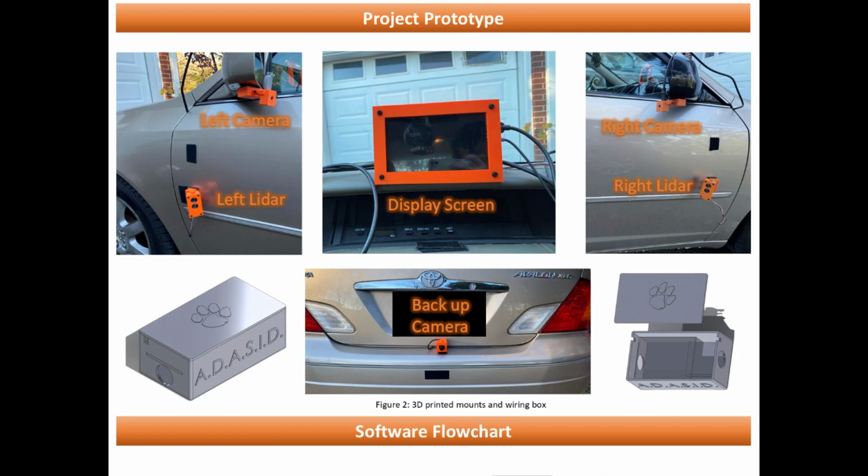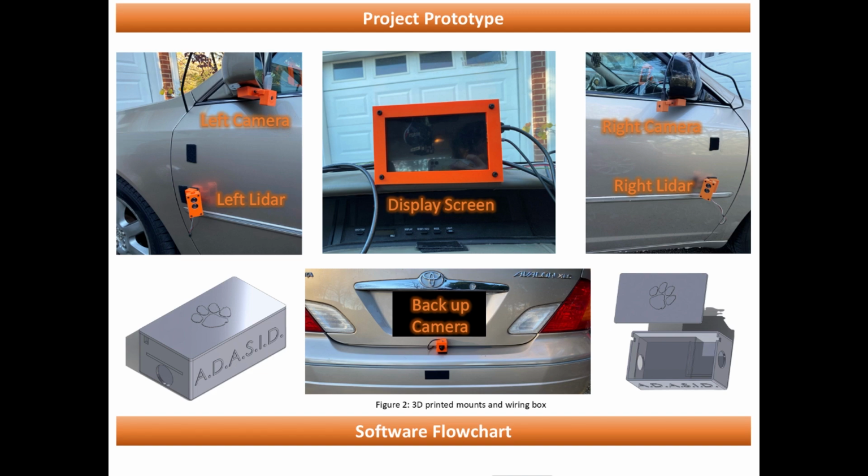Here you can see the prototypes for our physical mountings to the car. Everything mounted to the car is attached with double-sided Velcro tape. For our cameras, there is a camera under each side mirror that can be adjusted by turning it on the Velcro, as well as by tightening and untightening some fastening screws to act as a hinge. Our LiDARs are attached in a very similar way, but lower on the door, and also have a screw hinge mount to allow them to point more inward or more outward as necessary.